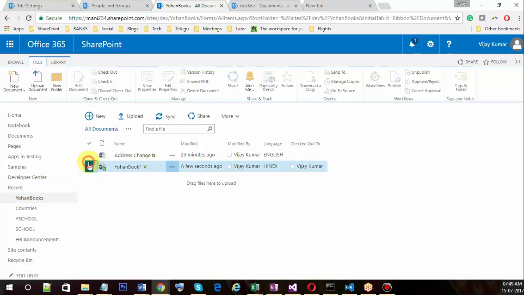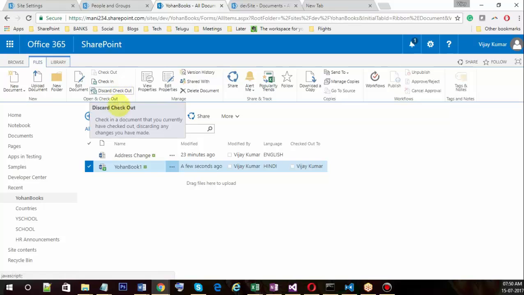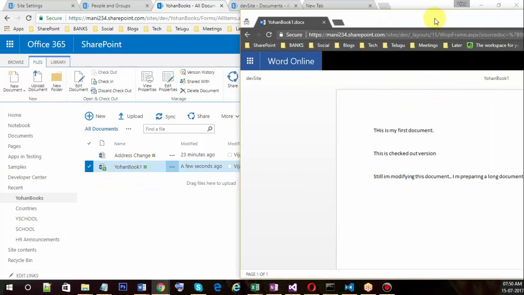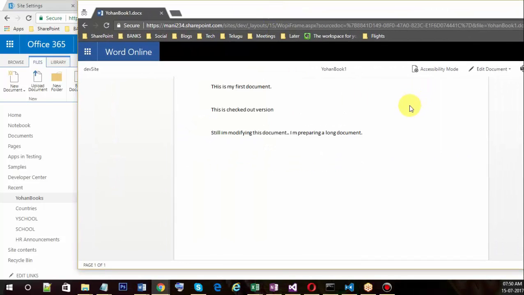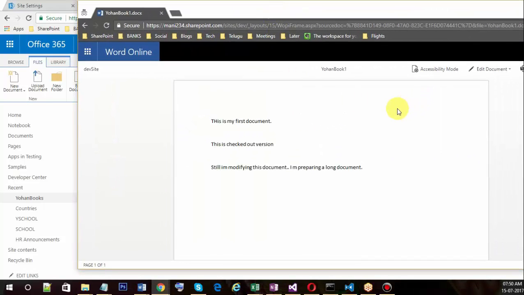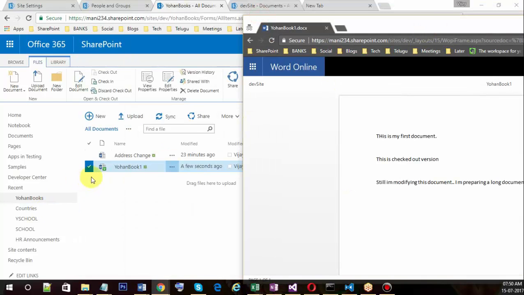And there is one more option, discard checkout. Discard checkout is nothing but just you prepared two papers and you do not want to publish and you want to trash and roll back, just discard the checkout, that's it. And one more thing, this will always be in read mode until this user is checked in.